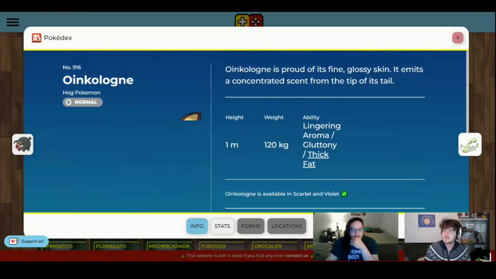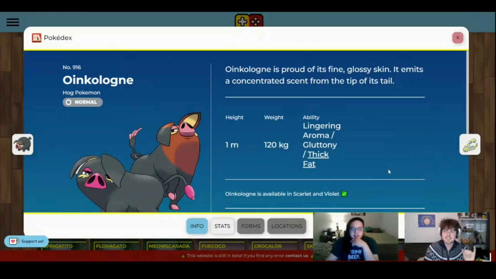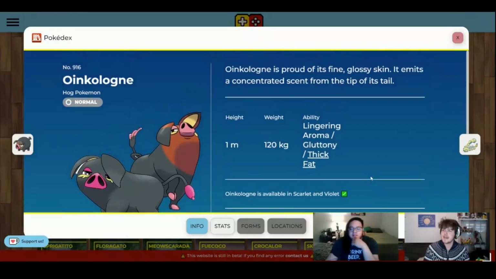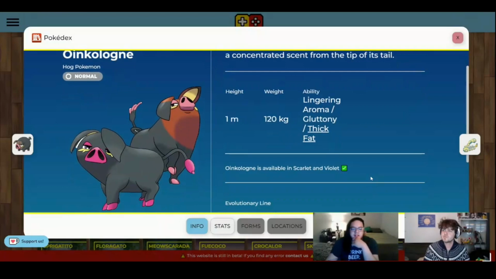Oh, you're right. Up next, we've got Oinkologne. Now it's male, and a female. Is that male and female? Okay. Gotta be. Look at that. It's proud of its fine, glossy skin. It's a concentrated scent from the tip of its tail. So that's got to be the female in the front and the male in the back. I mean, I feel like you're gendering, but okay. It's Pokemon! I'm just saying.